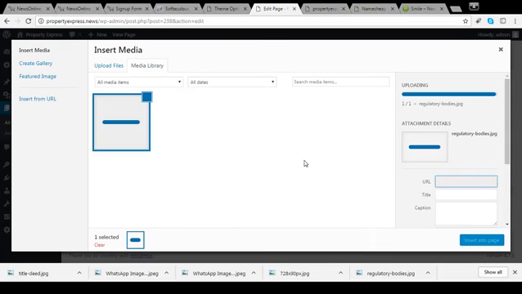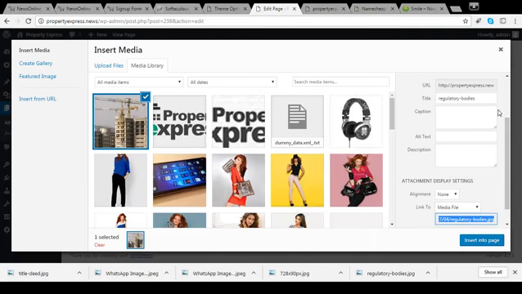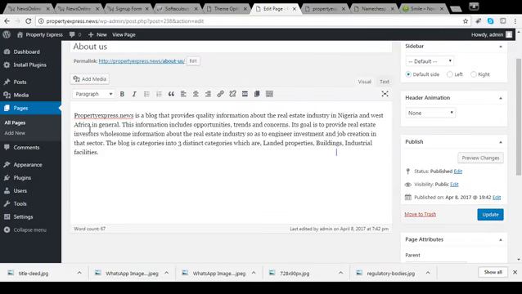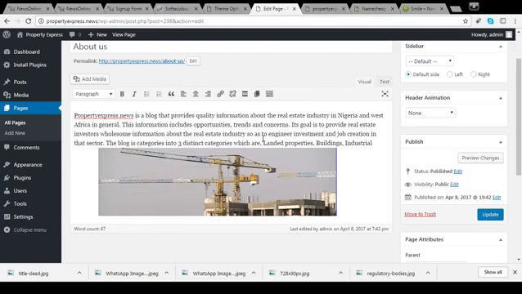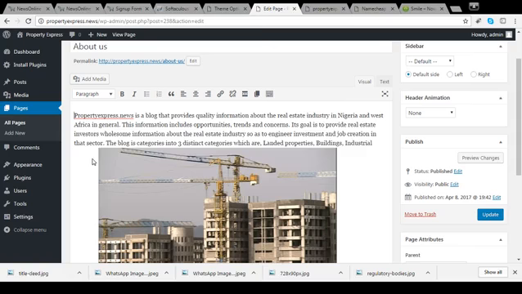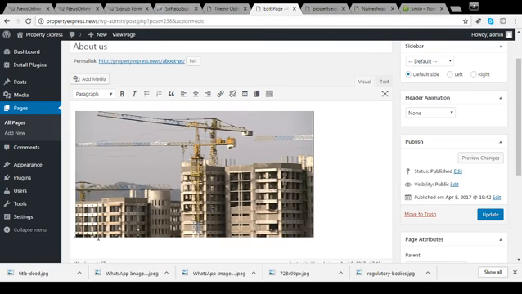All of this, your content must have been pre-prepared. Then you take the full size version of the image and insert it in your content. It's below, but I want it to be above. So what do I do? I either cut it. If you know Microsoft Word, it's something you could all do. You just come here and cut this content. I want the image to be above it.